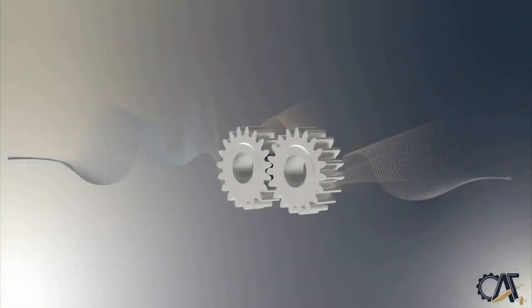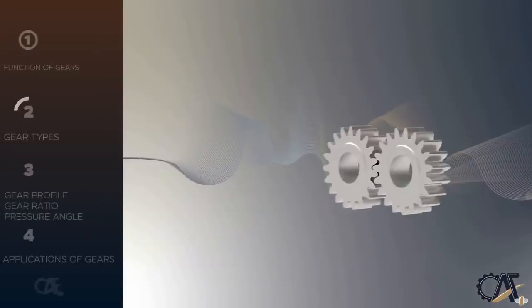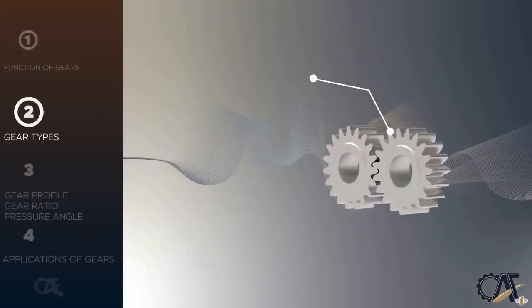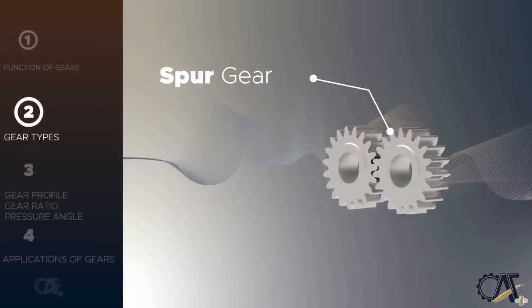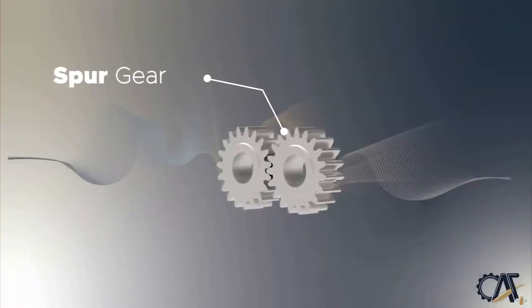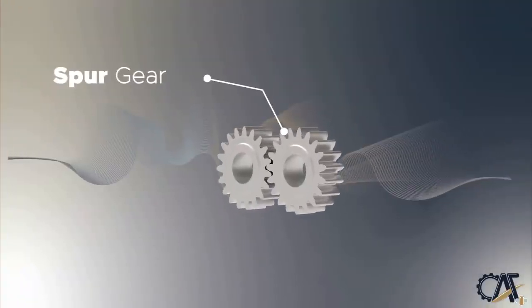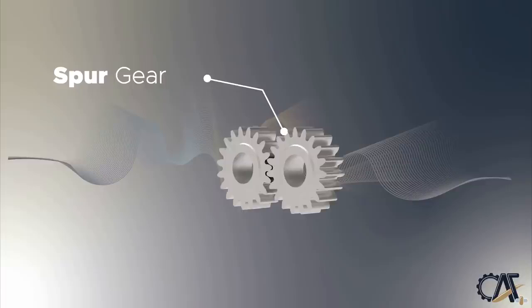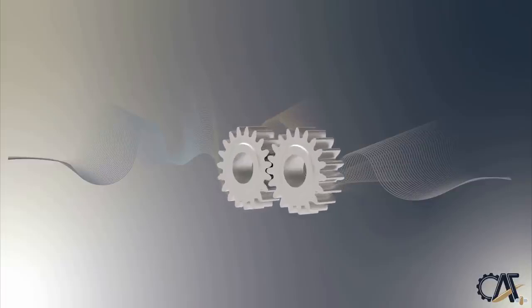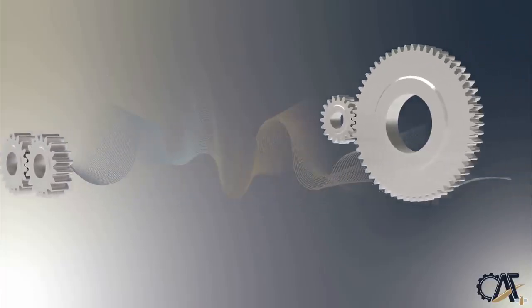In this section, we will go through different types of gear and talk about their main characteristics. Spur gears are the most commonly used gears. They transmit power through shafts that are parallel. The teeth of the spur gears are parallel to the shaft axis. This causes the gears to produce radial reaction loads on the shaft, but not axial loads.